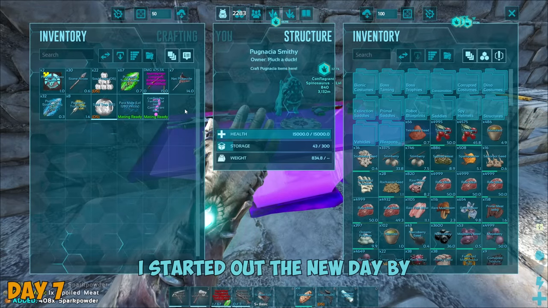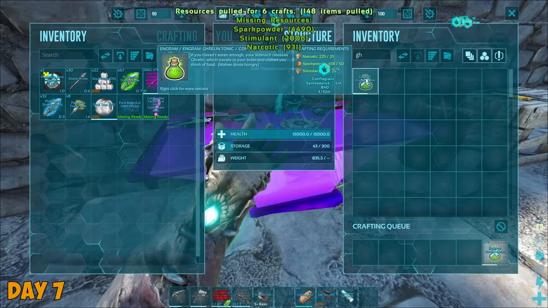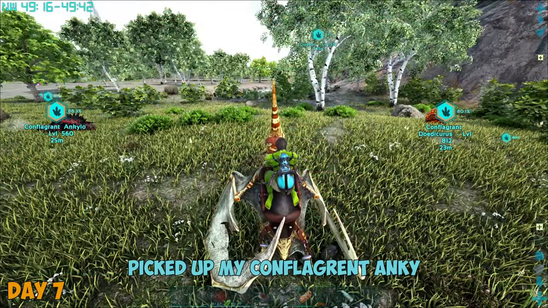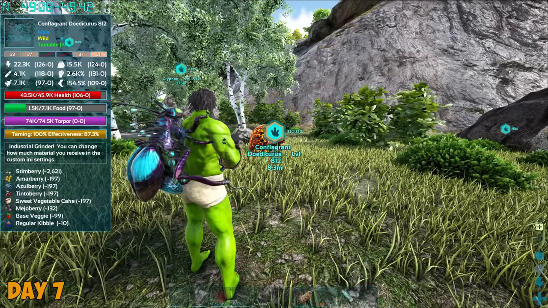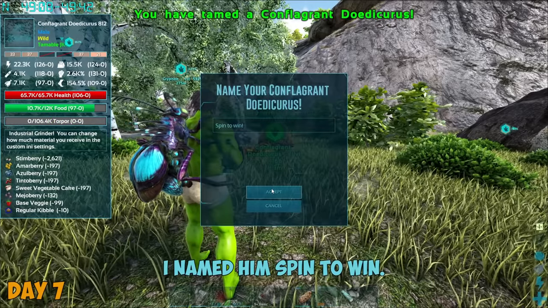Day 7. I started out the new day by making myself ghrelin tonic. It will basically make the dinos starve so they can eat faster. On this new day, I went and picked up my conflagrant Anki and named it Metalman. Then I also picked up the Doed, who was chewing quite loudly. I named him Spin to Win.